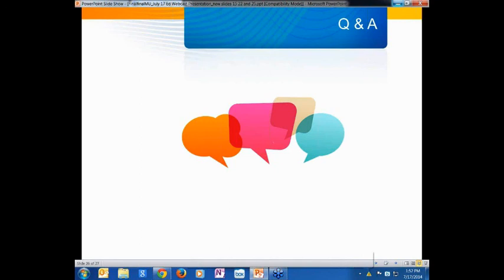Okay, the next question is, I have heard that if a patient declines access to the portal, we can include them in the patients who had everything they needed to access the portal. It sounds like you just indicated that this is not true. Can you clarify? Yes. What CMS wants you to do, again, is to provide that patient access with everything they need. If you don't ask them if they're interested, then you would never have that situation. Just provide them what they need to log on to the portal. It's their decision then what they're going to do with that information. But I stress, this is probably the third time I've said this, don't even ask the patient.